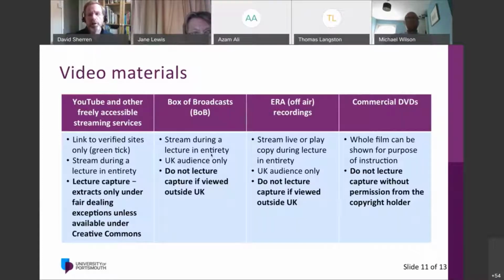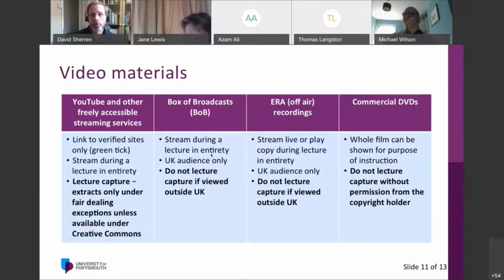Well, on this table here, I've shown 4 of them. So it could be material provided by YouTube. I get a lot of inquiries from people about the use of YouTube videos. I think it's absolutely okay to use these in the normal classroom setting. I recommend that you look for verified sites.